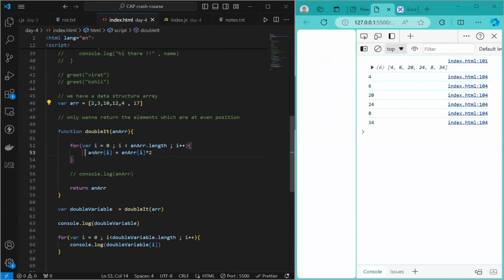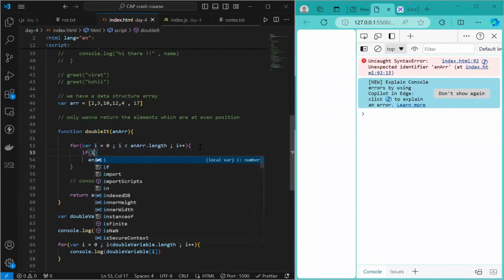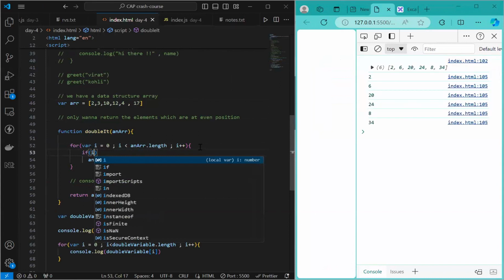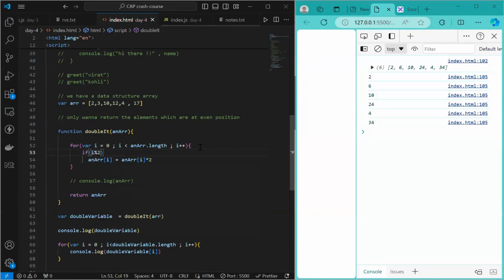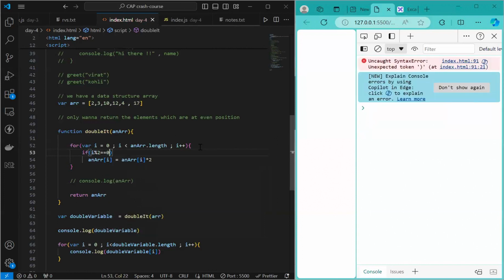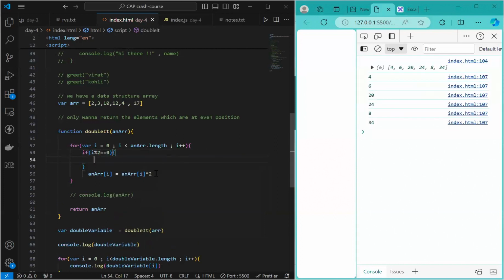ठीक, तो an array I नहीं करना है, we have to provide a if else condition but on I, right? So यहाँ पे जाके I'll do if I even odd कैसे चेक करते थे quickly? ठीक, mod 2, right? So if I mod 2 is equals to 0, हमें क्या करना है? We have to update this thing, right?